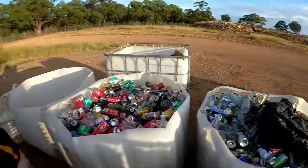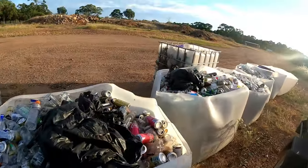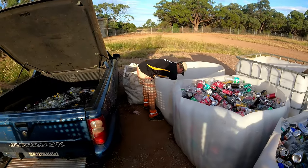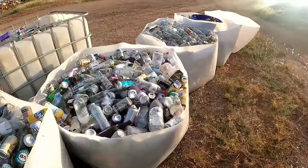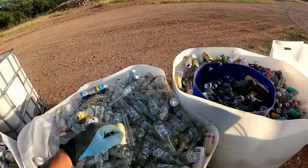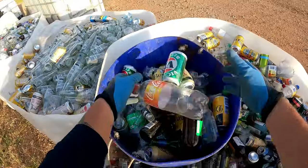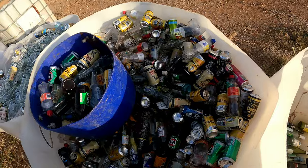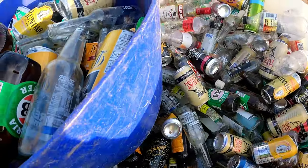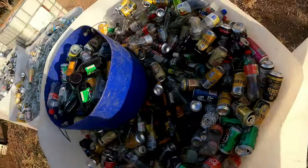Needs sorting, eh? Yeah, it needs sorting. So I'm going to get around to doing that soon. It won't take long, the two of us into it. Once I've got the glass out, the two of us may be able to lift it. So we'll be able to get the whole lot. Hopefully. Cross some fingers. Once I get this one out of the road, I'll start on that. A little bit of walking for me.